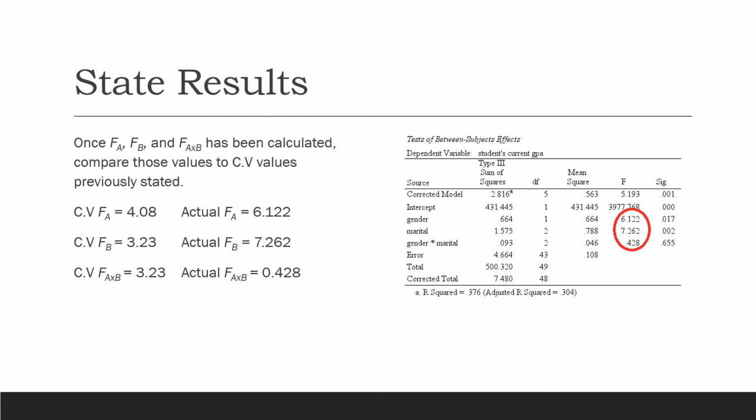Another thing to note is if you look over in the red circle, you can see all those figures, and then immediately to the right where our sig is, you can see that the first two have met the 0.05 p-value, and the last one has not. So that's another way that you can tell if it is statistically significant or if the null hypothesis should be rejected.